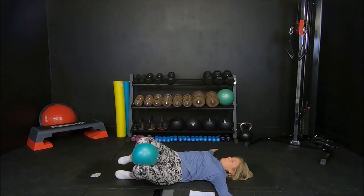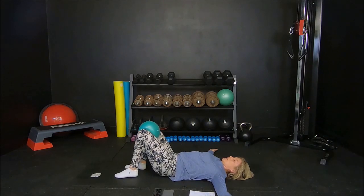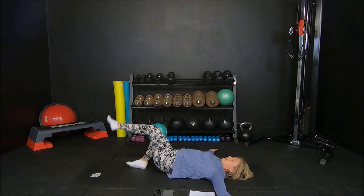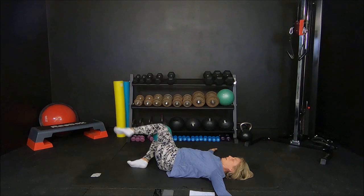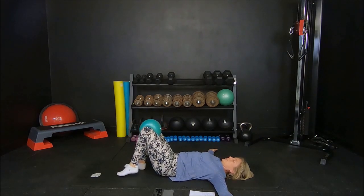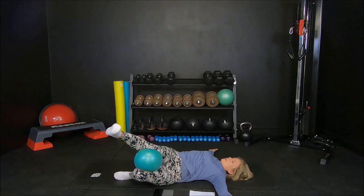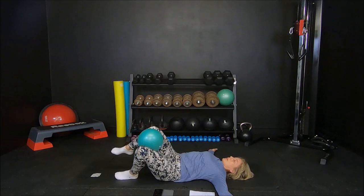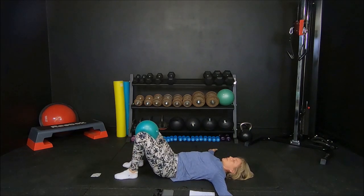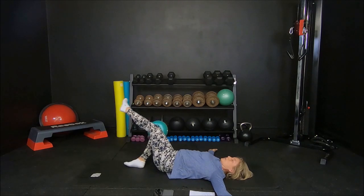For those who want a bit more tummy work now, just to get the core a wee bit more involved, when the knees are off to the side, gently press the knees into the ball and extend that top leg away, and then bend to come back. So what you should have the feeling of is you want to drag the rib cage back first, get the ribs down, then the pelvis, and then the knees basically just follow after the pelvis.